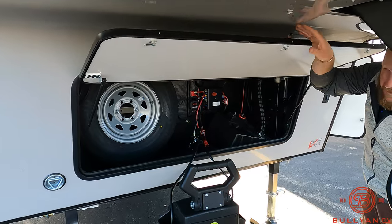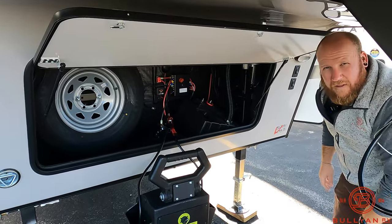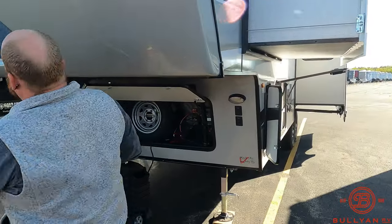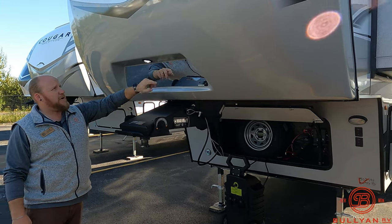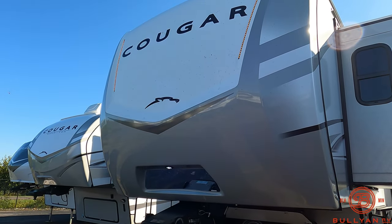I like that because sometimes you'd forget the latch and have to get your hand in there to unhook it — this is much nicer. All your docking lights are right up front, so you do have the hitch vision for backing up, a nice light under that, and on the cap you've got those really nice amber yellow lights up there as well.